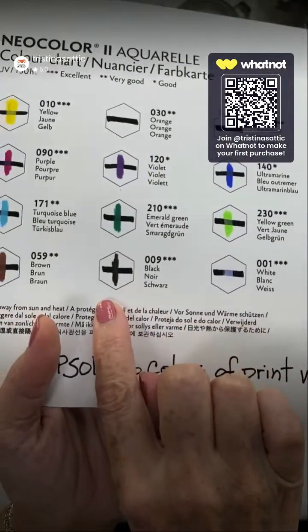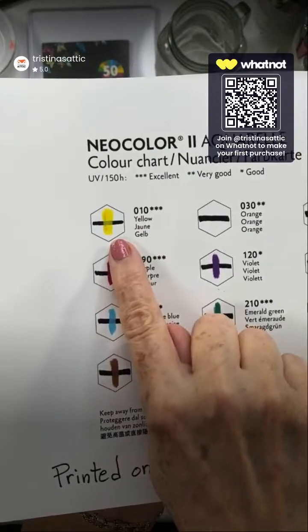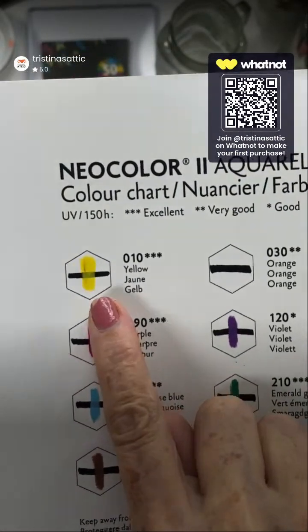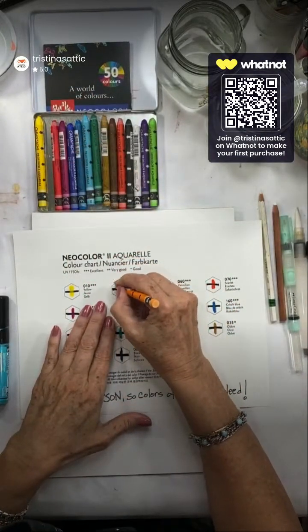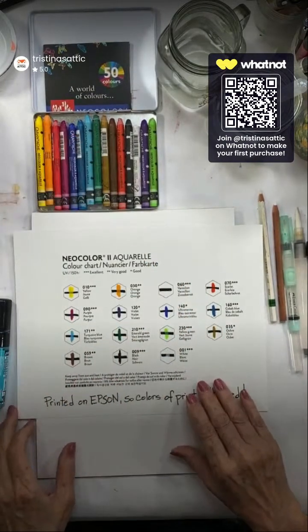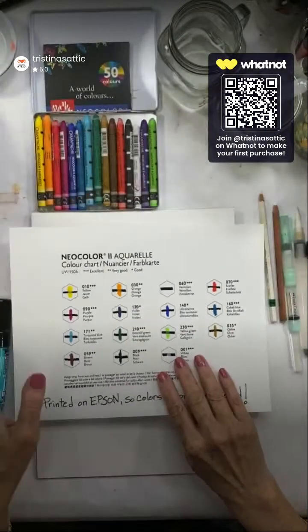Like for instance, the black here is opaque. You cannot see the black line through it. And the yellow right here is transparent. You can see all of the black line through it. Now here's the orange, and I'm going to put the orange on there. The orange straight from the crayon is semi-transparent. So there, it partially covers up the black line.